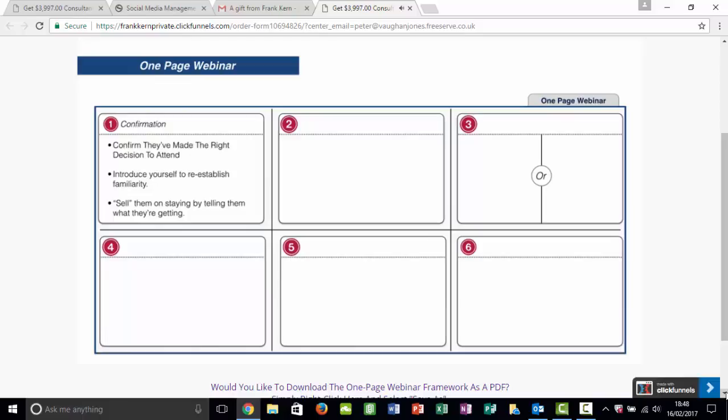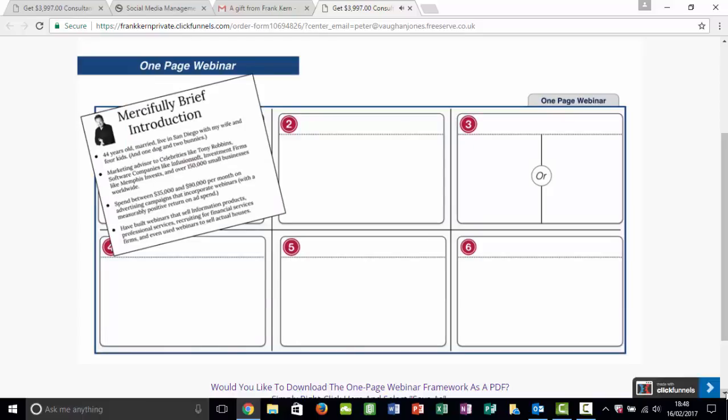So let me give you an example of one of the slides I use during one of my webinars for the confirmation part. This is a slide where I am introducing myself and telling people why what I'm doing is relevant to what they want to actually accomplish, right? So as you can see, this is just one slide. There's 4 bullet points on there. Nothing really special. The reason we don't talk about ourselves very much is because they don't actually care about us. They care more about themselves. So that's one slide during this confirmation part of the webinar.